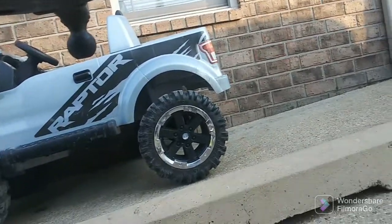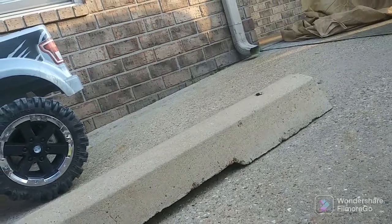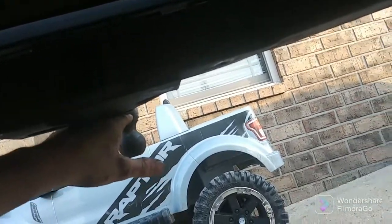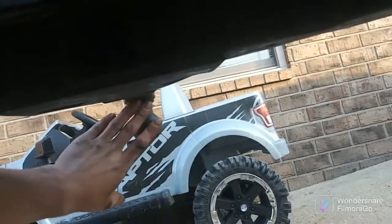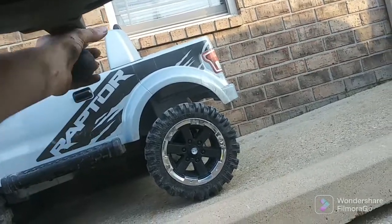That's my kid's ride. I'll be doing a video on it soon. I've got some footage of him driving around in it, but most of what we wanted out of this is to kind of use it as a skid to keep my bumper from getting tore up, which I think it'll work just fine. And we pull the hitch out when we're off-road, that way you get more departure angle. But I'll go ahead and show you guys what I'm dealing with right here.